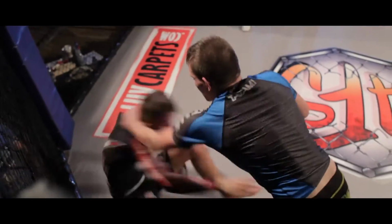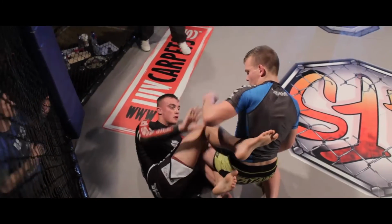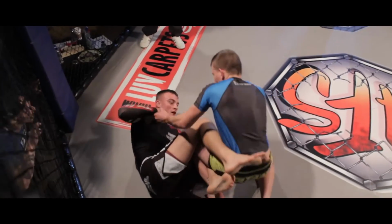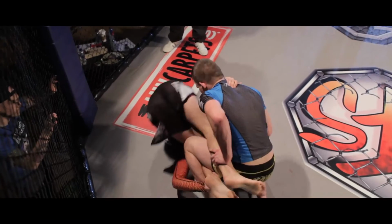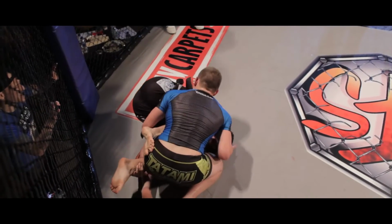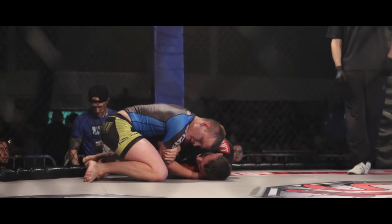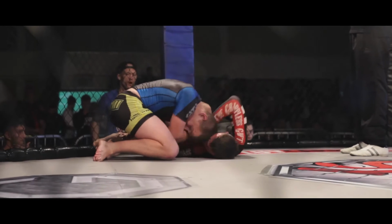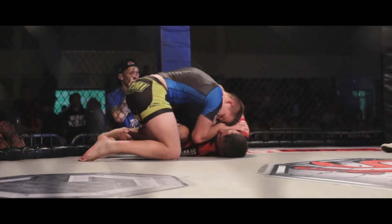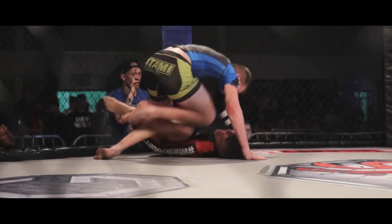Thinking about the arm drag is Atkinson, the head snap then. Campbell, though, I think he knows he's up on the scorecards right now, Dean. As long as he doesn't get tapped, he can continue with the modus operandi. Thinking about Berimbolo there, huh? He's still playing with that inverted guard on the bottom from the half guard. A lot of guys wouldn't be so comfortable there, but he's hooking the back of Atkinson's knee. And down below, if you go lower to the Achilles tendon area, Chris, you get a lot of control there.